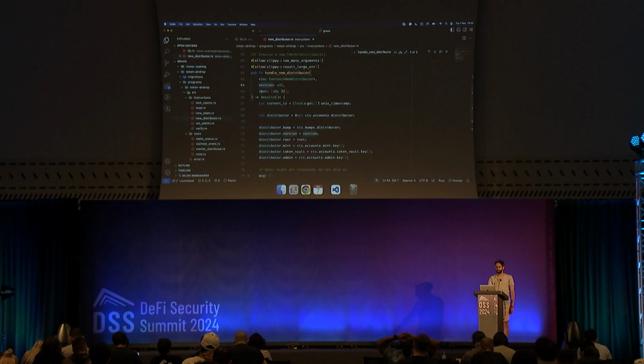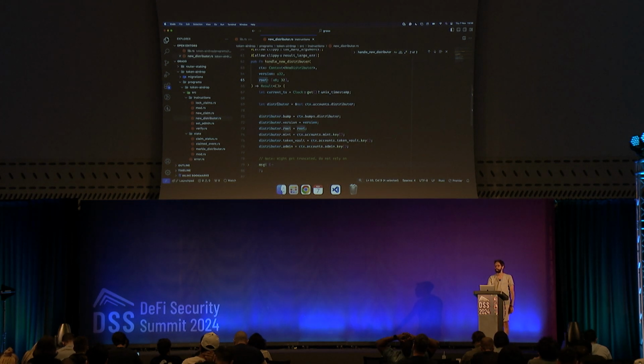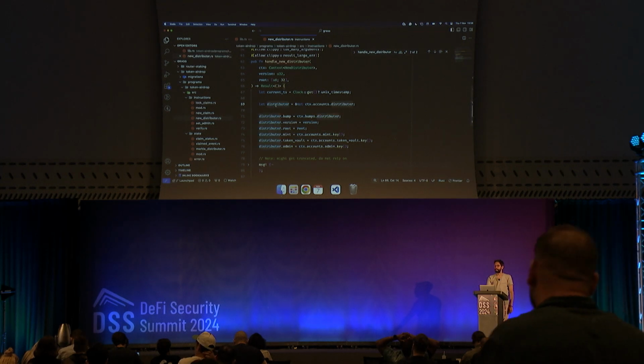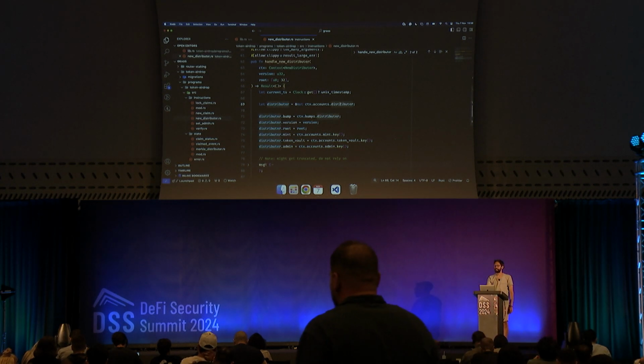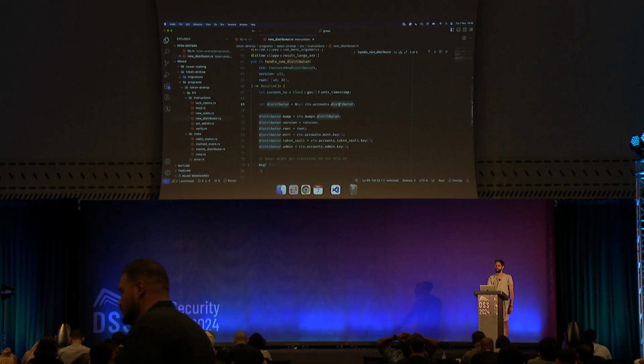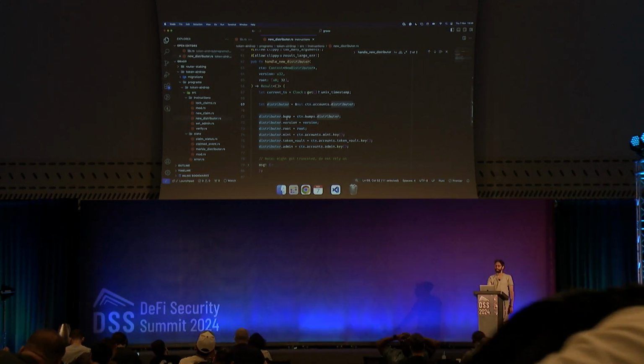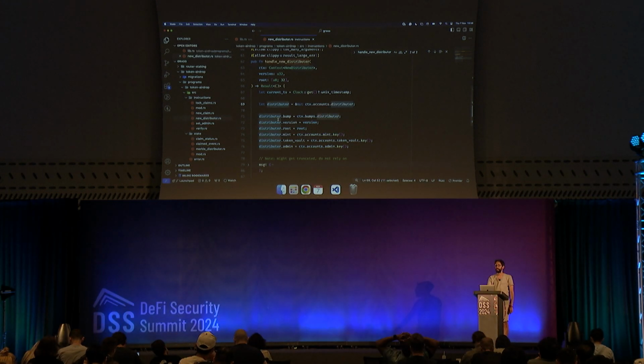So to add a new distributor, we are going to put the version and the root. This is the Merkle tree root of this. As you can see here above, we are getting the distributor data here. We are setting some variables to it. So we have the mut keyword.